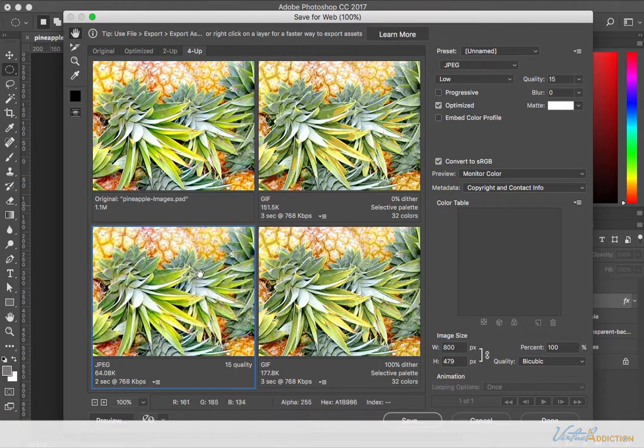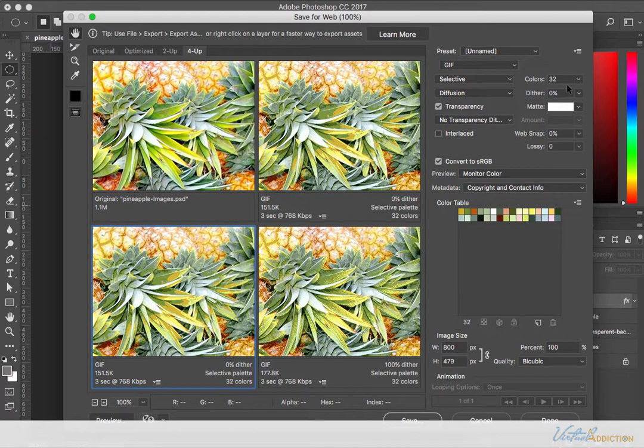Let's go ahead and select this pane, and we'll set this to GIF with 32 colors. We'll go ahead and set the diffusion setting to pattern. And you can see that again, the algorithm that it's writing is slightly different. Pattern is going to apply a more halftone-like square pattern to simulate any colors that are not within the color table. The final option that we have available here is the noise option. And noise is going to apply a random pattern similar to the diffusion dither method, but without diffusing the pattern across adjacent pixels. No seams are going to appear with the noise dither method.